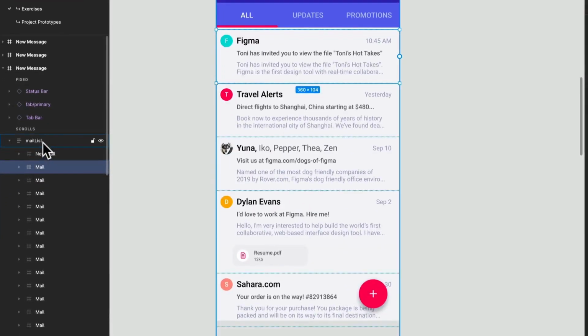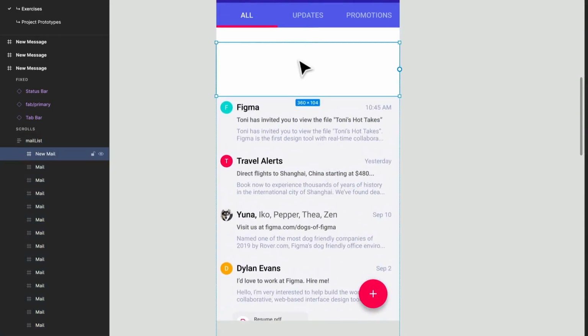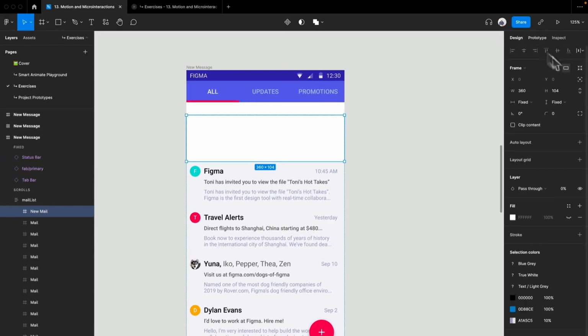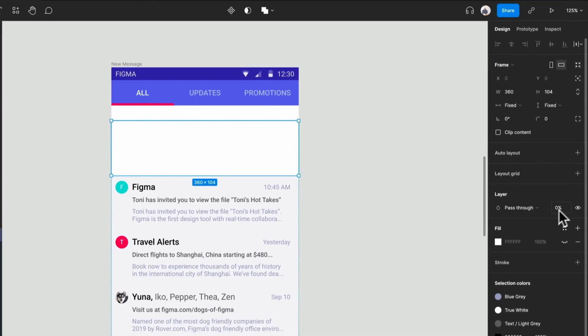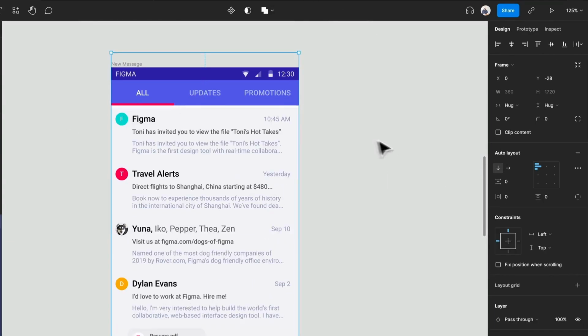As you can tell, we have our mailing list and it's inside a fixed frame. Our actual new mail item, I've named it new mail. That way, I'm not worried about anything else here. They can all remain the same because we're not working on any other interactions on this. We just want to show the interaction of the new message. So we have the new mail item over here. Right now, you can tell just based off its design, it has no opacity and it has no fill. Well, the fill is basically just the gray.